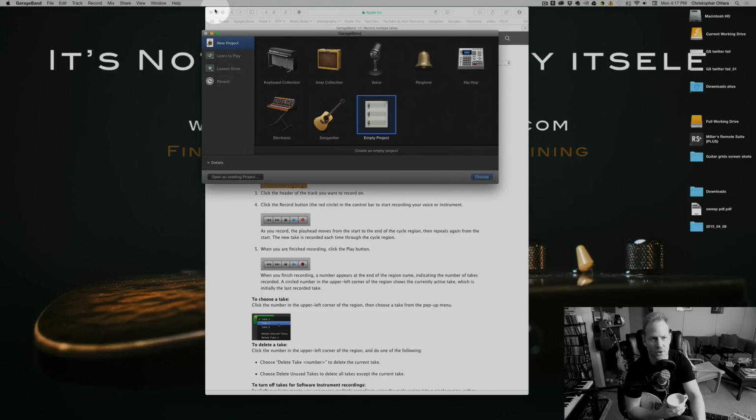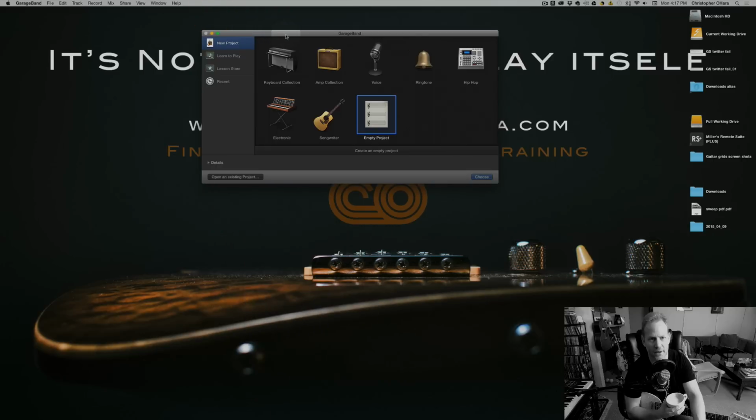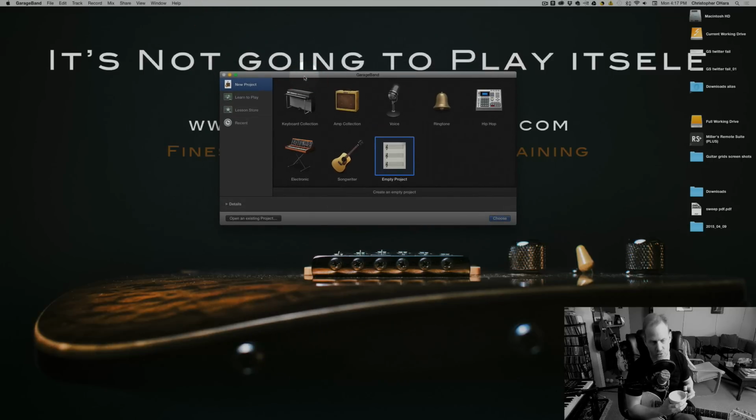Here we go. When you open up a new session, there are a few options in here. You have the keyboard collection, amp collection, voice, ringtones, hip-hop, electronic, songwriter, and empty project. The one that I recommend using is the empty project.